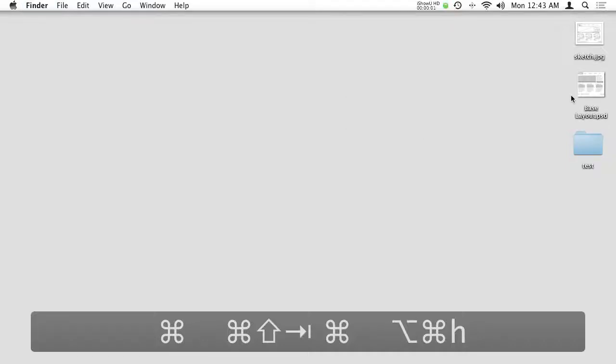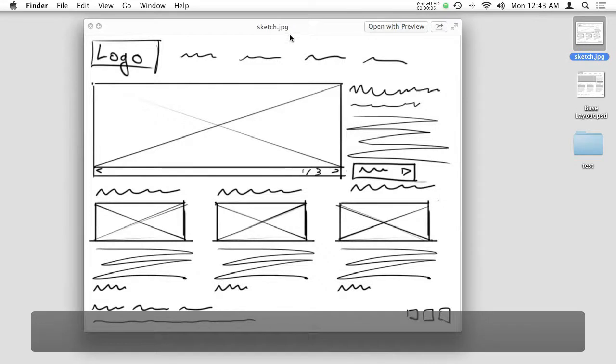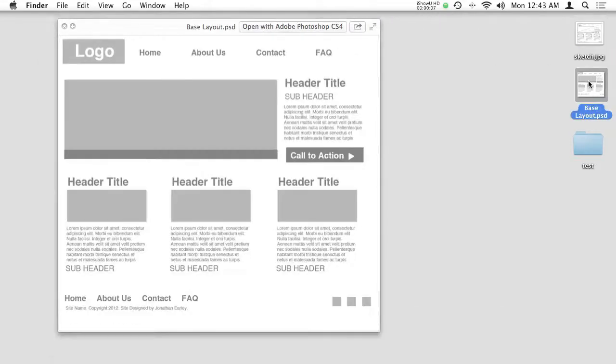Alright, in this lesson, I'm going to show you guys how to take a sketch like this one and convert it into a layout like this one in Photoshop. Now, this isn't by any means a finished version. We basically want to use Photoshop at this stage to plan out the basic layout, and then later on we're going to apply other effects like drop shadows, gradients, textures, images, and more interesting fonts and things like that.